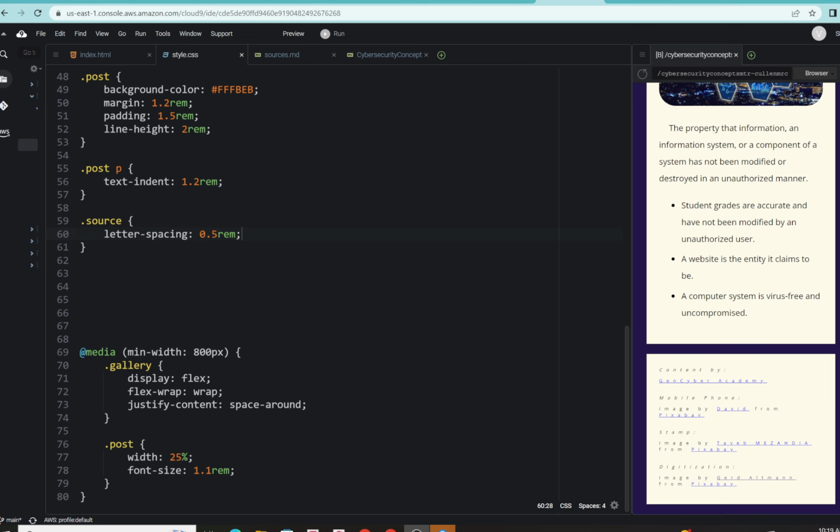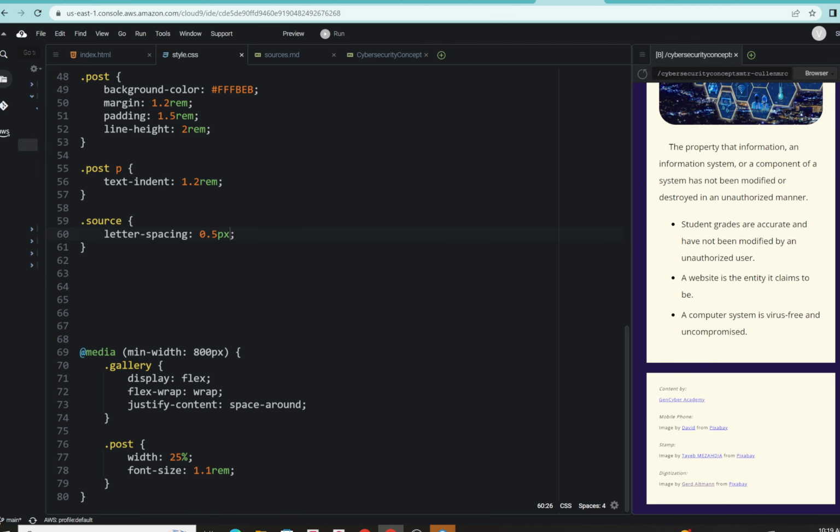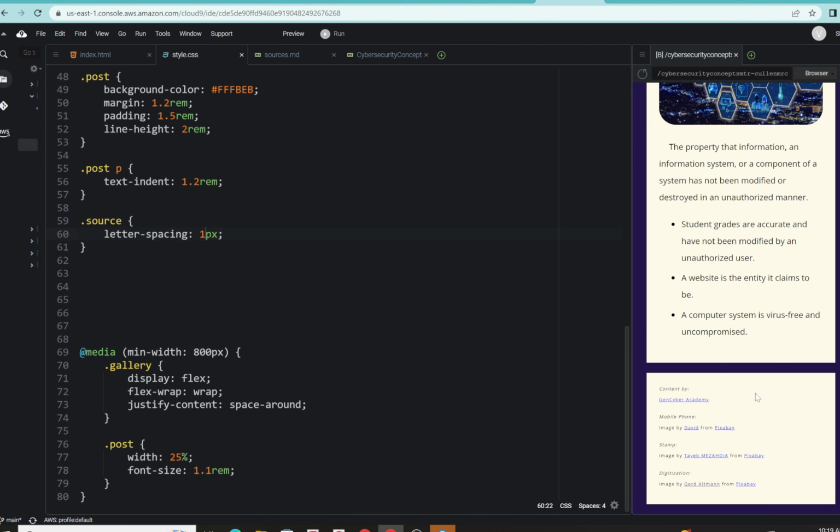And that's too much because I put rem instead of pixels, so we want just half a pixel here. Let me fix that, and let's actually take a look at 1 pixel and see if that improves. Okay, so that looks a little better with 1 pixel there, so we're going to keep that.